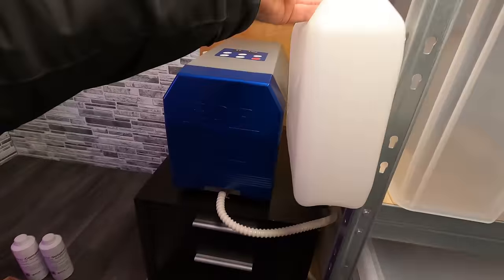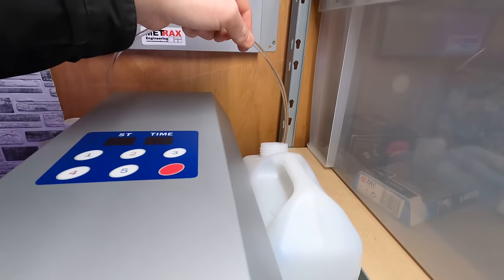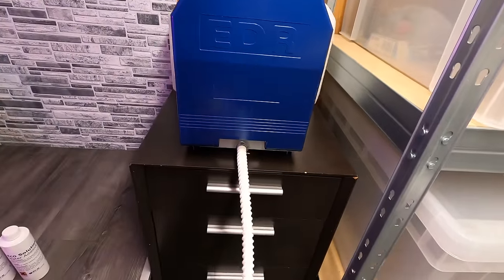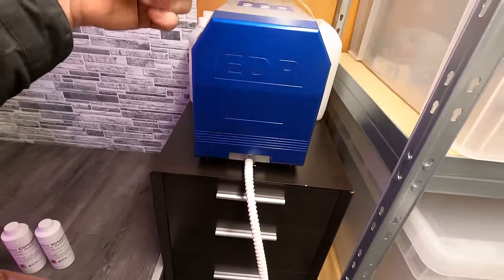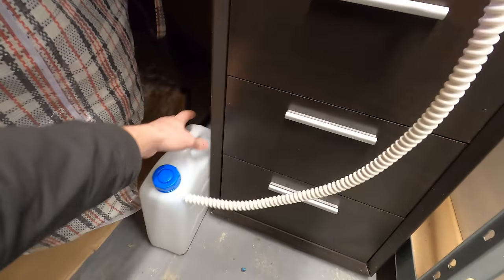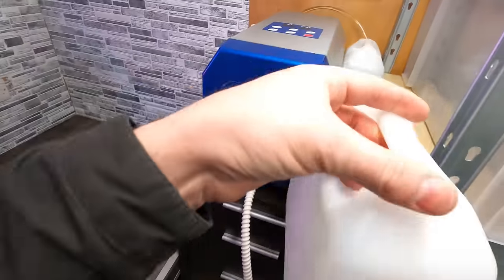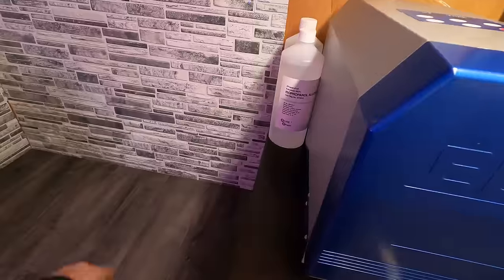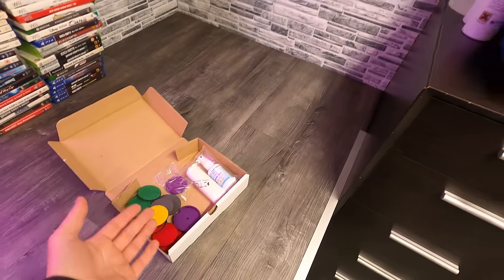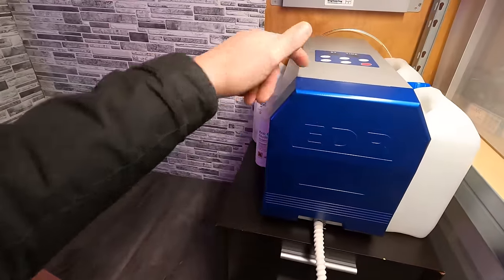This unit is great because one of the water bottles goes here with some sort of filter attached - you fill it with water and it sits there. The pipe is a drip tube, so all the water coming in has to come out somewhere - that's why I've got two bottles. When it's turned on I'll stick the tube into the second one so all the drainage goes in there. I've also got space for all my compounds, sanding pads and consumables. Now I've got everything I need to get this up and running.